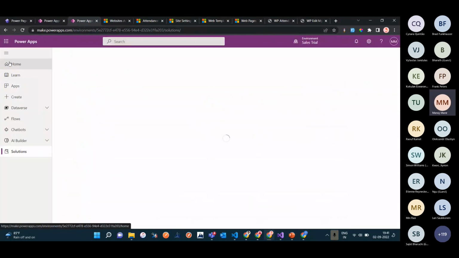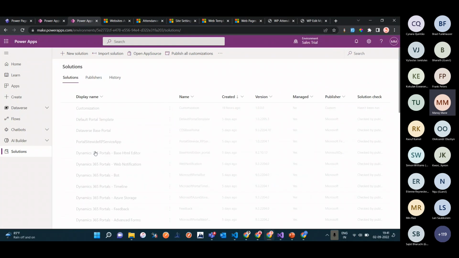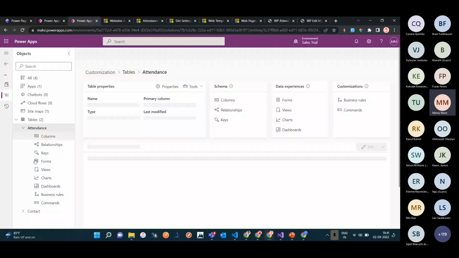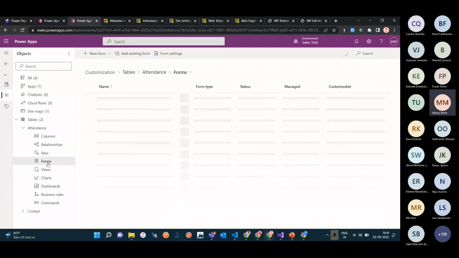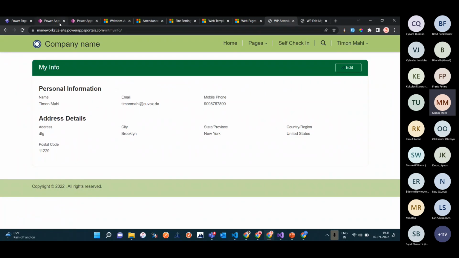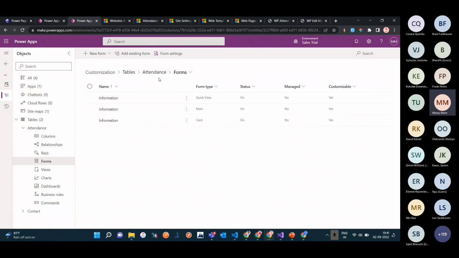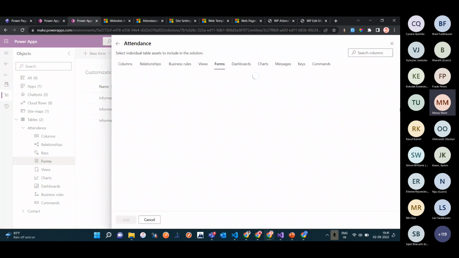Let me navigate to the solution. I have created one of my solutions. Consider that we are creating one basic form and want to use that form with our web pages. What naming convention and best practices should we follow? I'm creating a new one.